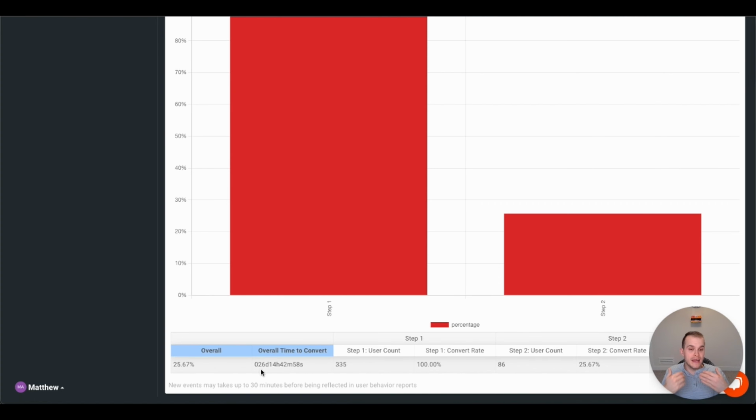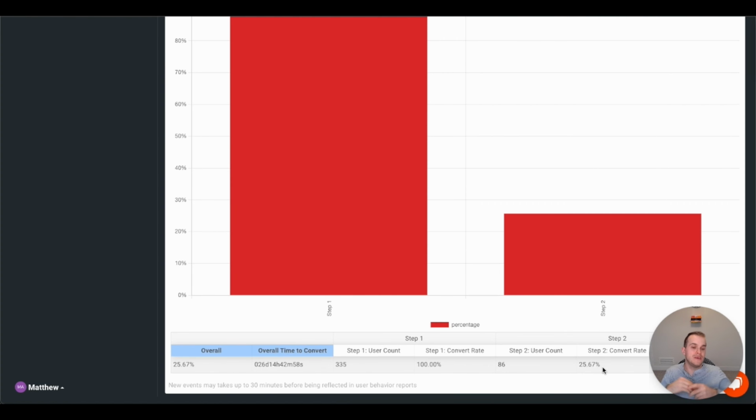And what we could then do is say, here's the 2 weeks before the discount code campaign, and here's the 2 weeks after. Is the discount code making an impact? And we might be able to see that it goes from 25.67 up to 32%. And then we know, okay, we're in the right direction. We need to continue to double down on these discount codes.